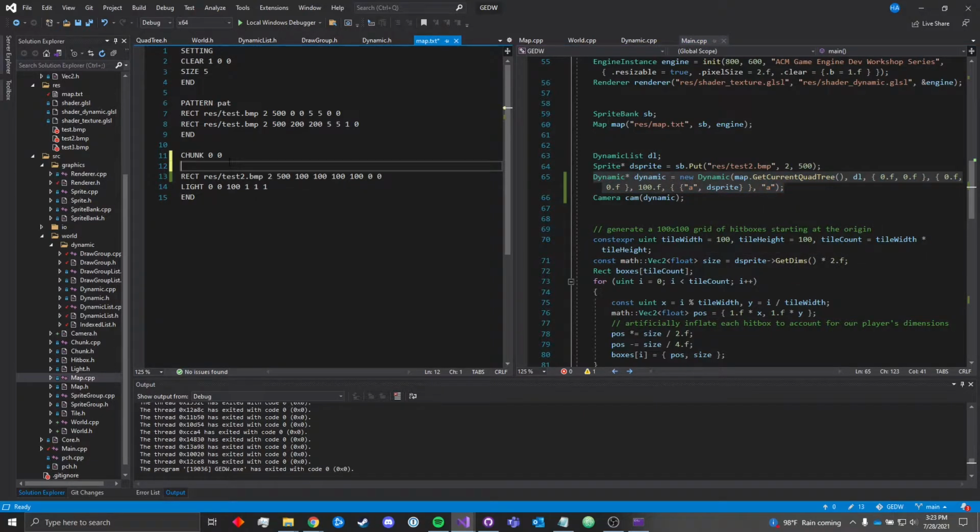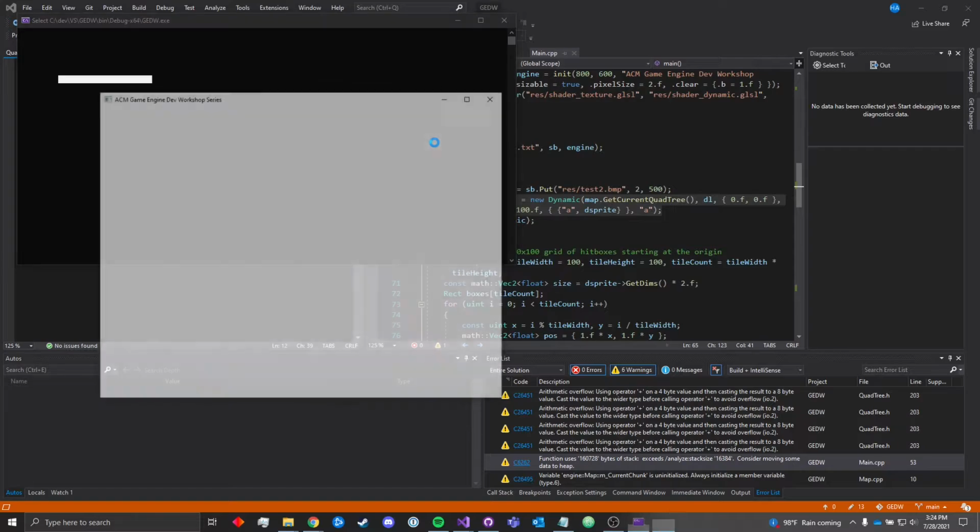So I'll just put in a tile at -100, -100, just to sort of pad out our chunk, I guess, so that there is something.